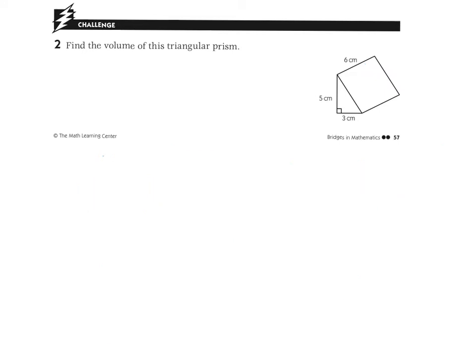Now, I know that this does not ask us to find the surface area of this shape. However, on page 59, we are asked to find the surface area of two shapes that are very similar. So when finding the surface area, that's when we're trying to find out all the pieces of the puzzle that go together on the outside, all those two-dimensional flat shapes on the outside that create this three-dimensional figure. So one of the ways we talk about visualizing or seeing this shape is if we open it up and make it flat into a net.